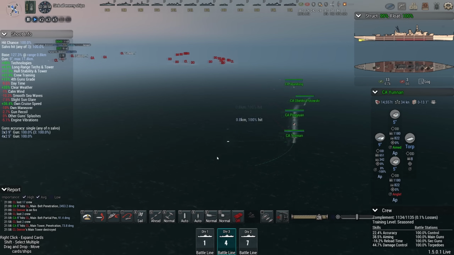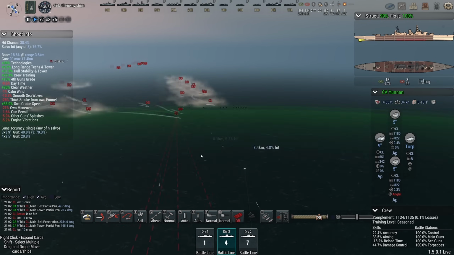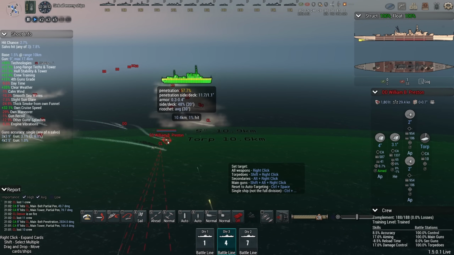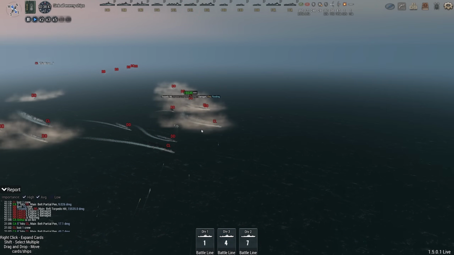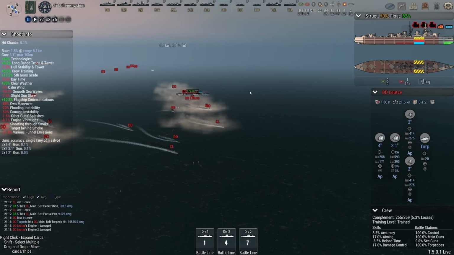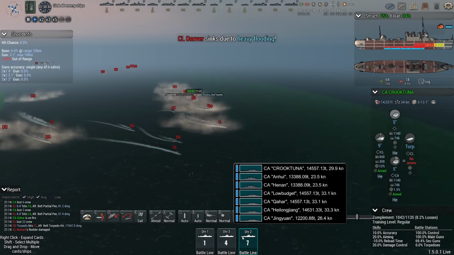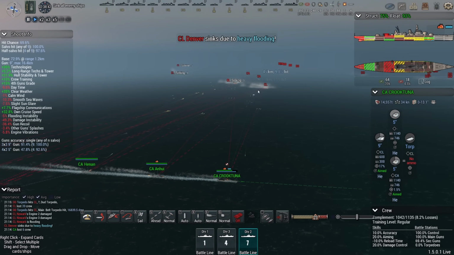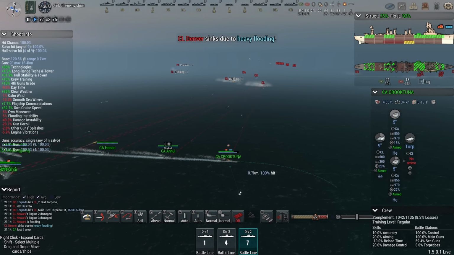We're going to increase speed a bit. Start putting pressure on things that are getting too close. Just hit the DD and you might hit the CL in the meanwhile. Wait, that was not mine. That was a DD torping each other. Perfect. The Denver's down without getting torps away. Okay, switch to the Reno.